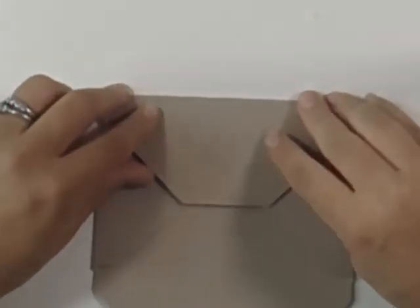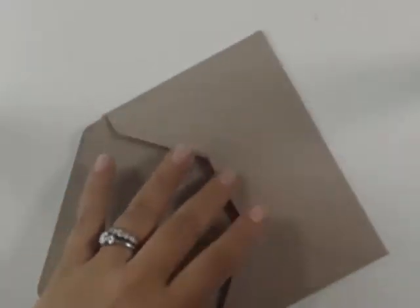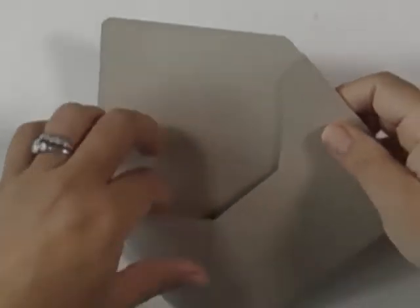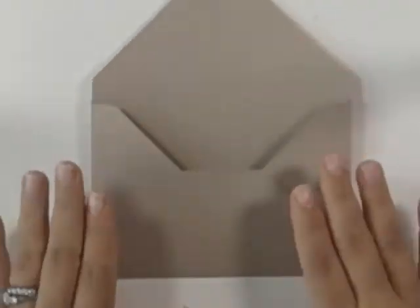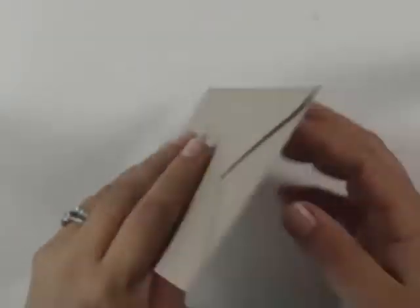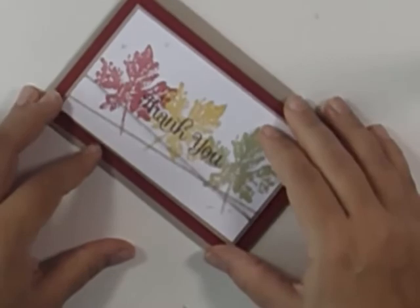I'm just gonna bring this up to here. Use my bone folder or my tool from the envelope punch board. Give that a nice firm adhesion there. And there you go. You have your custom size envelope that fits your card perfectly. I know it's a little bit large, but that's okay. There's nothing wrong with that.